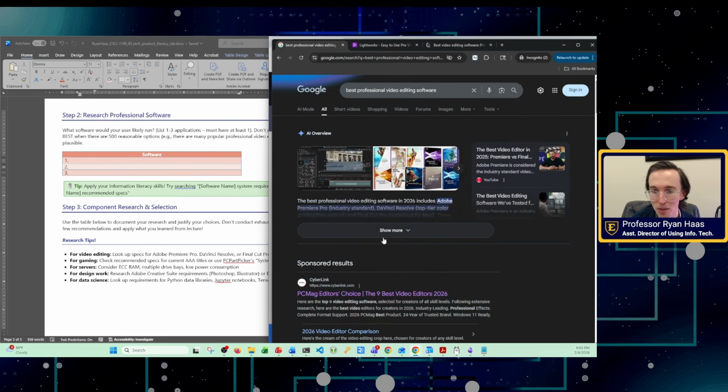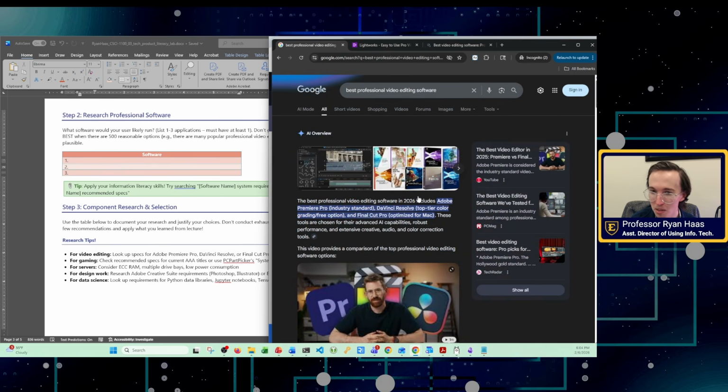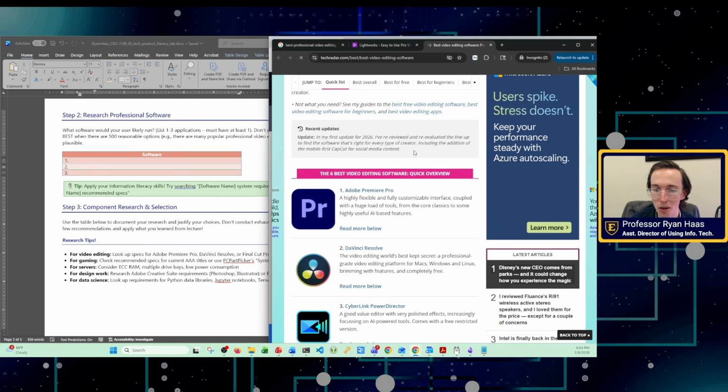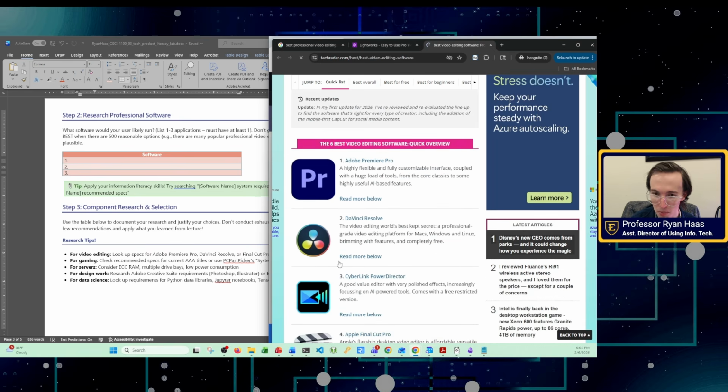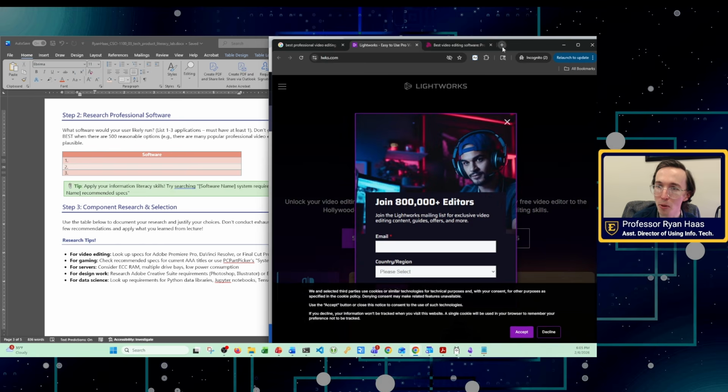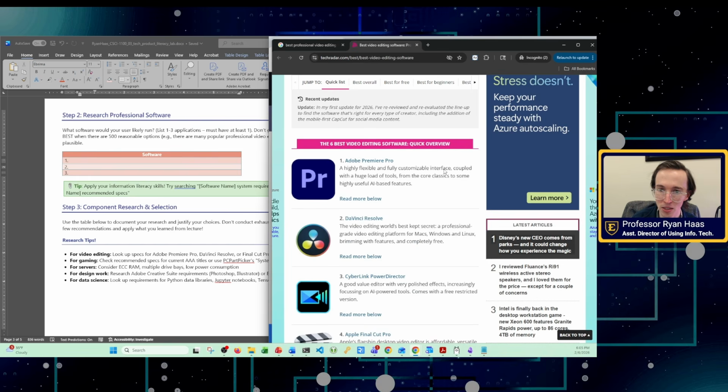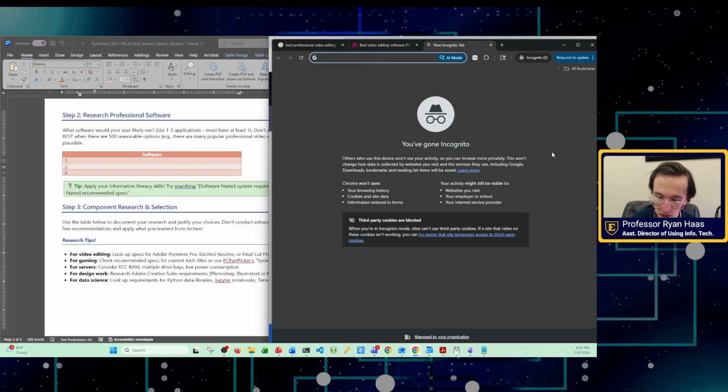And if we look at what Google Gemini says, it's kind of recommending similar options. So does it matter if one blog has the best ones in a different list and puts DaVinci at number 1? No. You're just going to pick one of these. So let's just go with Adobe Premiere Pro, because what we're really trying to do is find roughly what specs we need. Now, if you know they need some very specific software, then you need to, of course, research the specs for those. I'm just going to use Adobe Premiere Pro.